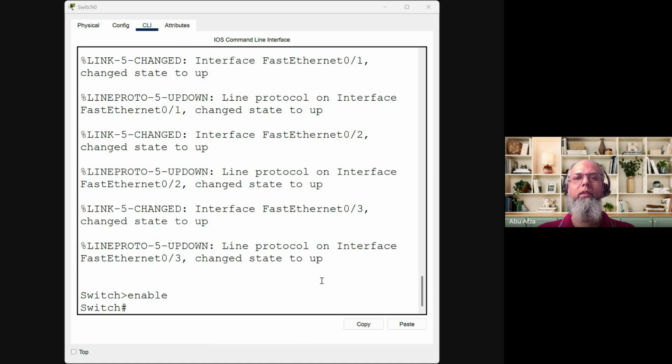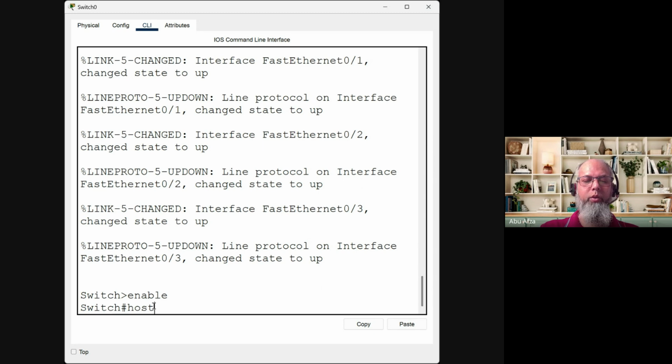Switch name means we want to use one host name. You can see the word Switch is written. That Switch is called the host name. So we want to change the host name. How can we change the host name? Host name means this is where Switch is written. I want to change that name. So how can we change it?